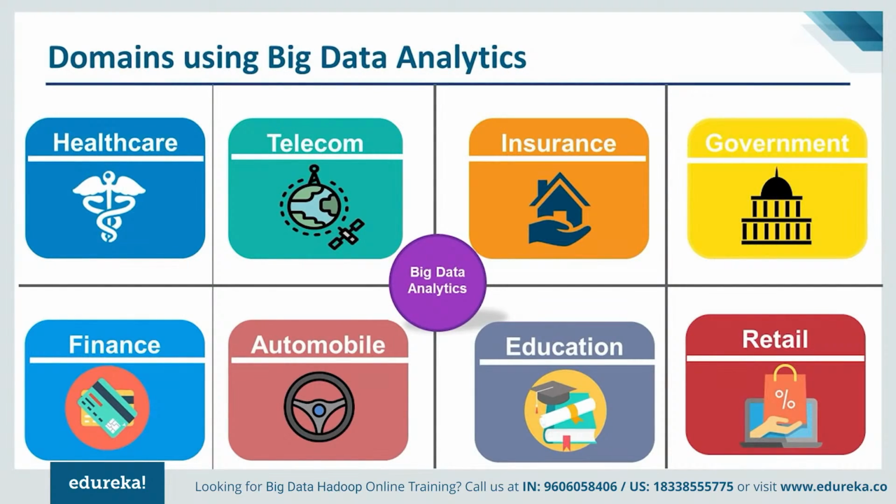Now moving on to the next domain, which is automobile. So many automobile companies are utilizing big data analytics, and one example is Rolls-Royce. So Rolls-Royce embraced big data by fitting hundreds of sensors into its engines and propulsion systems. And these sensors basically record every tiny detail about the operation of these engines and propulsion systems. So then the changes in the data in real time are reported to the engineers, who will then decide the best course of action, such as scheduling a maintenance or dispatching the engineering teams if the problem arises.